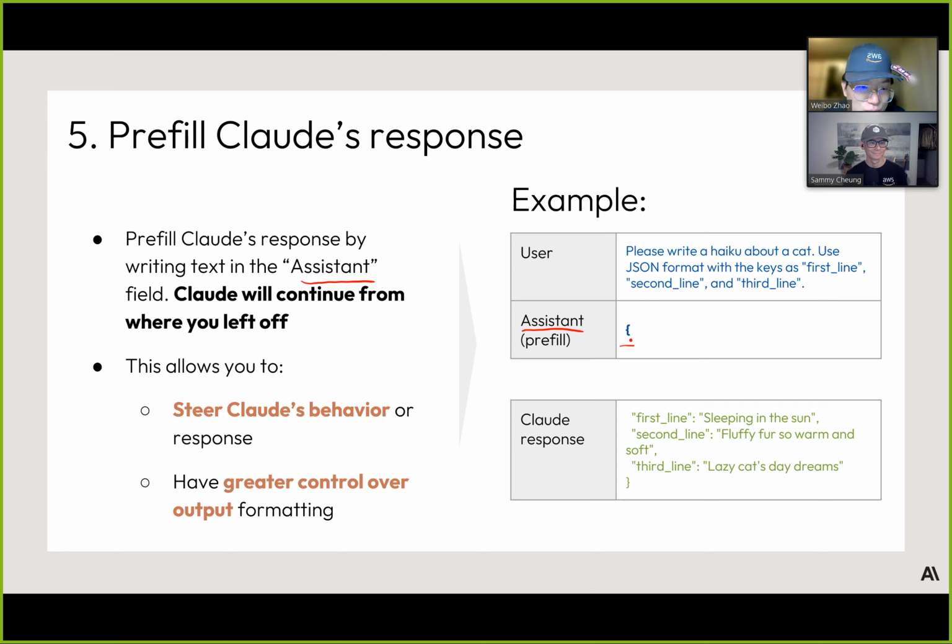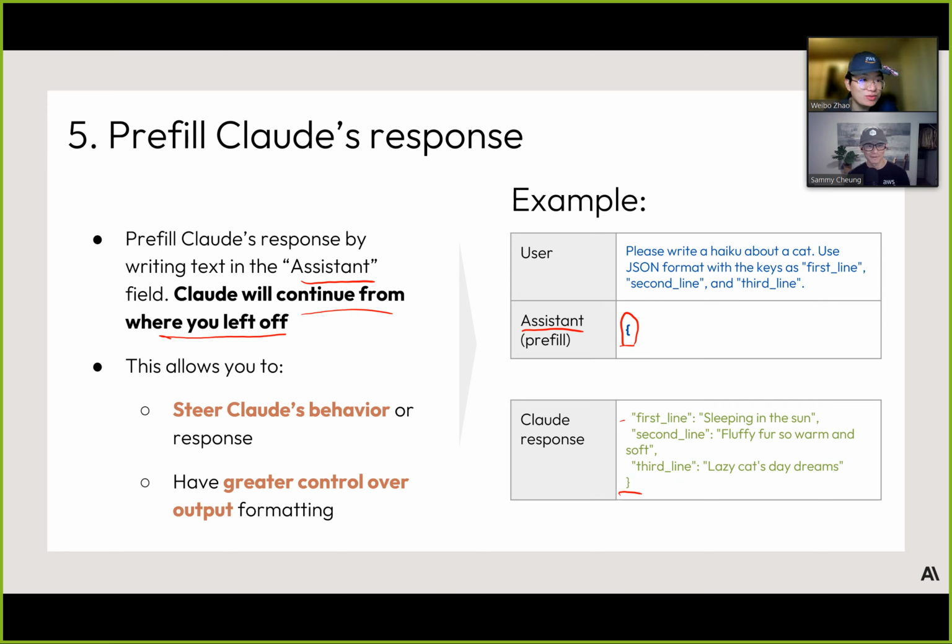In this case, we specify a left bracket as a prefill, and Claude will continue from where you left off. So in the response, we will see there is no left bracket; it just generates the response with a right bracket. And this is actually really nice.